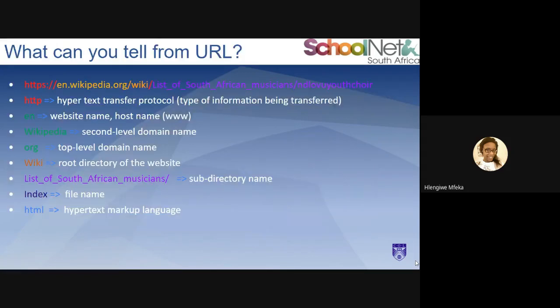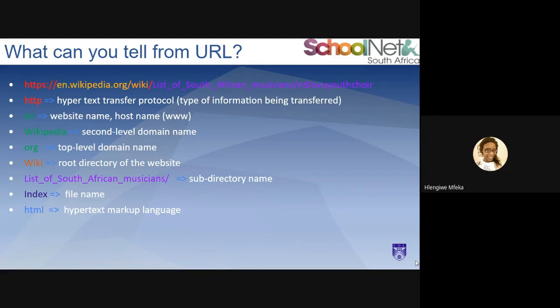Now, let's go back to the URL. Let's say you do have a URL or website address where you know to find the information. I think this is useful information to understand and to know as general information. What can you tell from the URL? That also forms part of evaluating the resources, because when you're looking at the URL, you can tell whether the information that you will find in that URL possibly has authentic, good quality information, by understanding the breakdown of that URL.